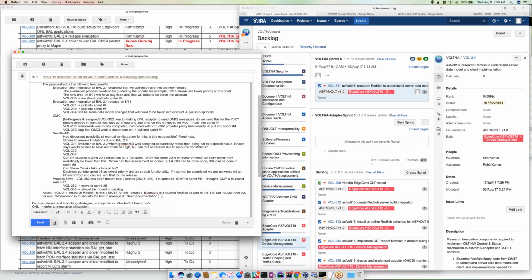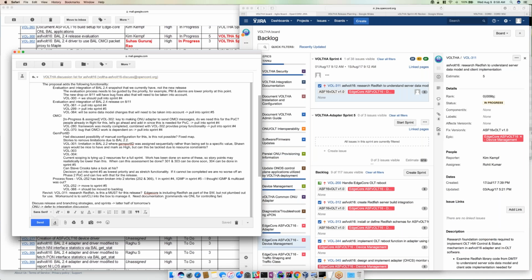Well, there's no formal management CLI like an OLT would have. It's a white box, right? But there are many commands we can give through ONL to control and set fans, look at the health of power supplies, things like that. And Edgecore has been providing that on an as-needed basis. Yes.